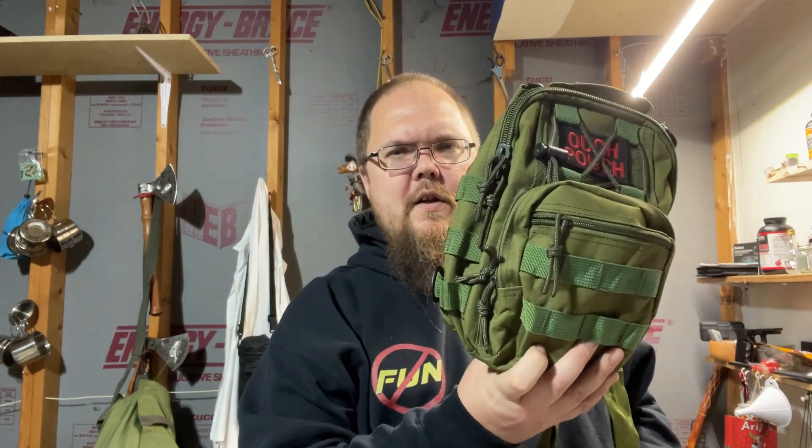What up everybody. Given everything that's been going on lately in the world with the Israel-Hamas terror stuff, Hamas calling for the global jihad, the stabbing in France where a teacher was killed, the riots and protests that are going on — now more than ever it's really important that you have your own first aid pouch.